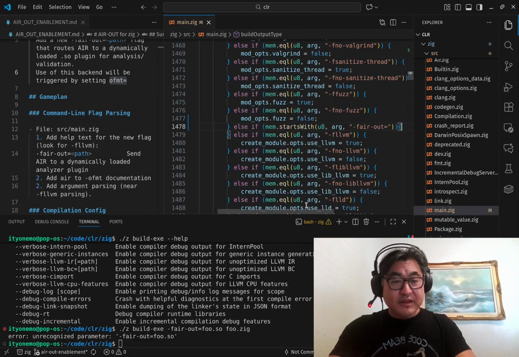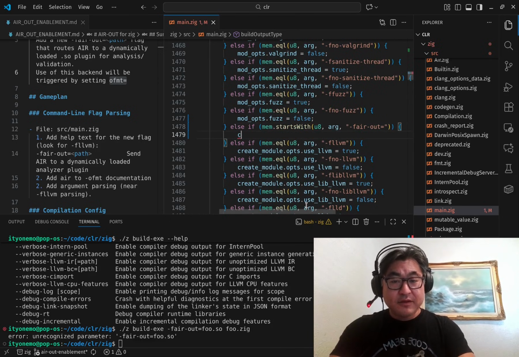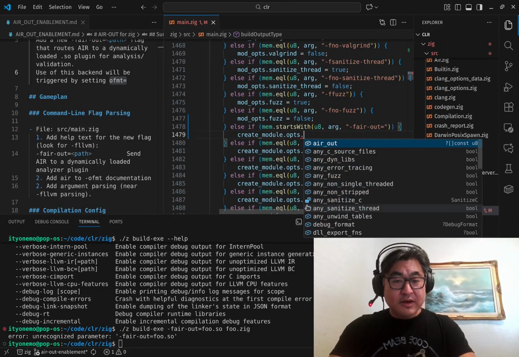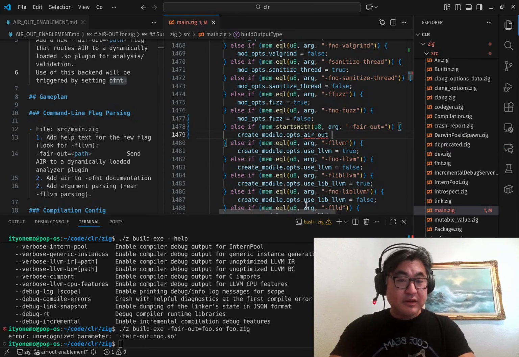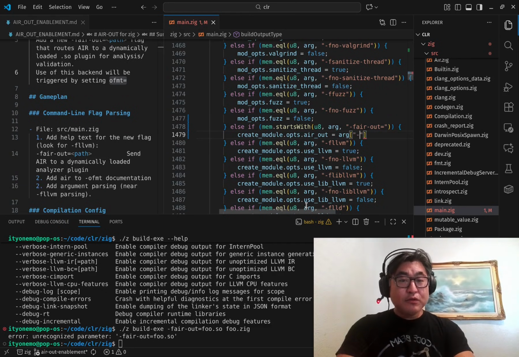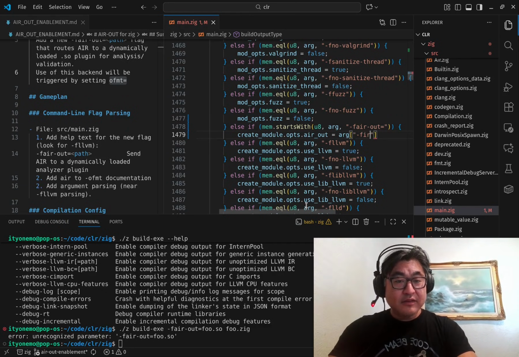And then we want to set the create module opts dot air out equals. In this case, what we need to do is take arg and slice past the boundary of where f air out is. Now the cool thing about Zig is that it lets you do this.